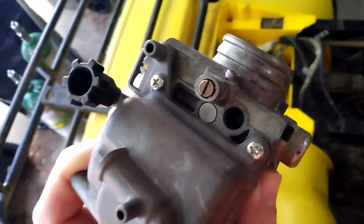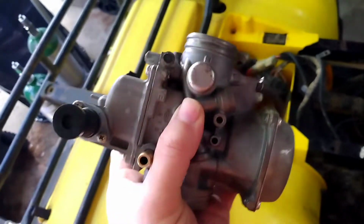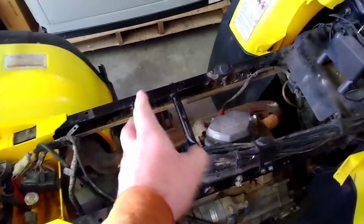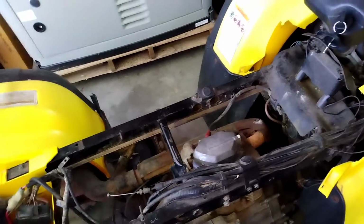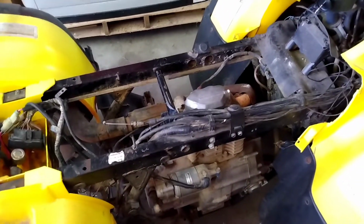But anyway, even though it'll be sucking air past that screw, it won't have the right air fuel mixture. I know that, but at the same time, we're going to see if it will at least attempt to run. So, without further ado, I'm going to go ahead and install the carburetor, hook up the throttle and the choke linkage, and slap it on the head, okay? And I'll bring you guys back just as soon as I get it to that point. And I may even go ahead and slam the gas tank on it and hook up the juice hose so the fuel making it happener can make this bring the thunder, okay? I'll bring you guys back when I get that done.